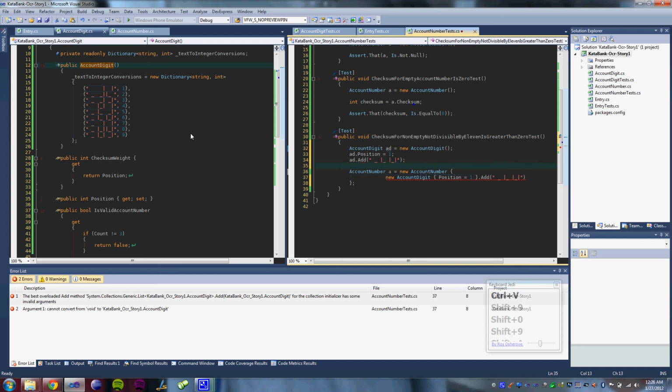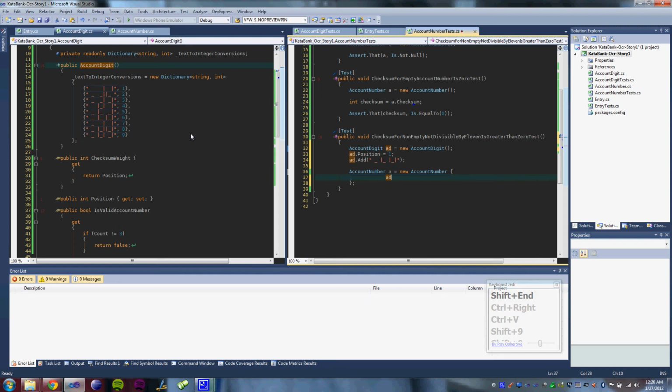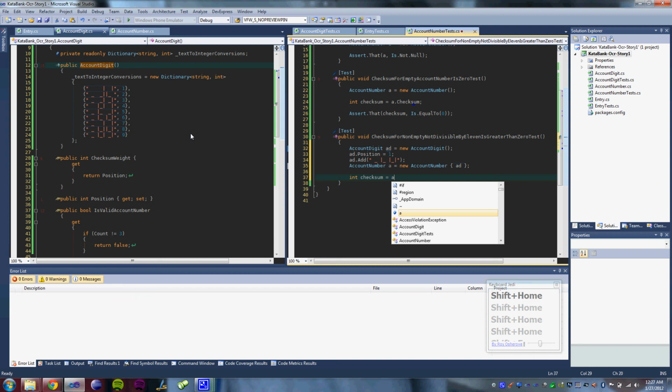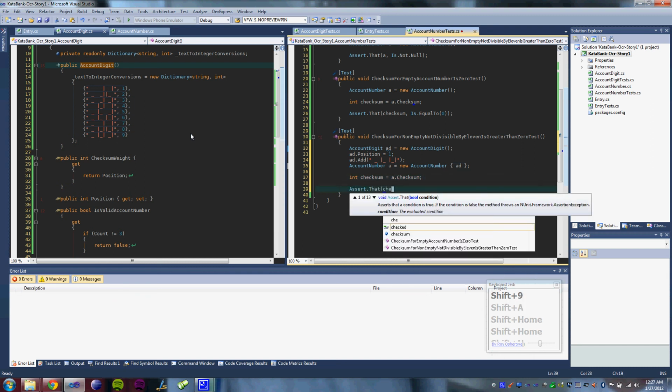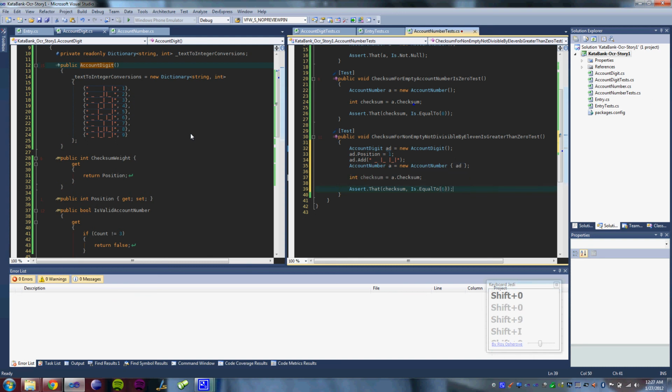We've added the string representation of six, and then we're going to initialize our new account number with this digit. I don't need to be on multiple lines because there's enough space on one line. And I'll put this guy here. A little cleaner. Okay. So we've created a new account number with a digit of, I believe I said six, right? In the position of one. So our checksum will be six modulo 11, which will be six. And there we have it. Now this obviously won't work because we're returning zero every time.